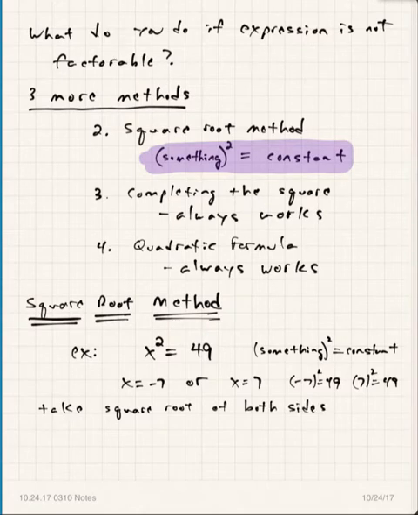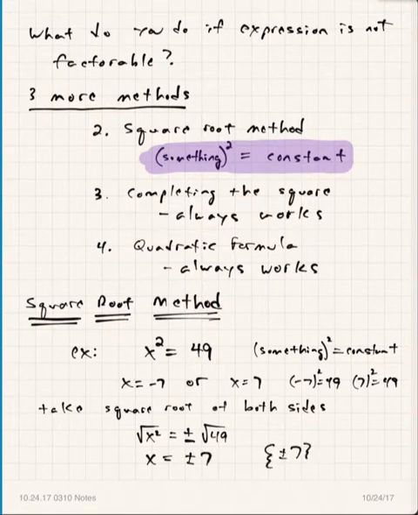So when you take the square root of both sides, so you have the square root of x squared and you have the square root of 49, you have to allow for the fact that there could be both a positive and a negative solution, and so you put a plus or minus in front of the constant like that. And so the square root of x squared we would write as x, and then you get plus or minus 7. And that would be our solution right there. Very simple to solve that equation.